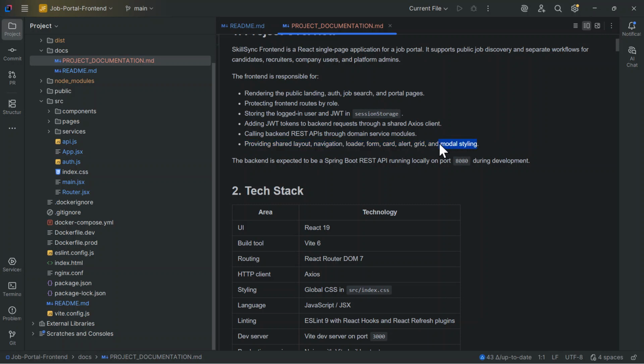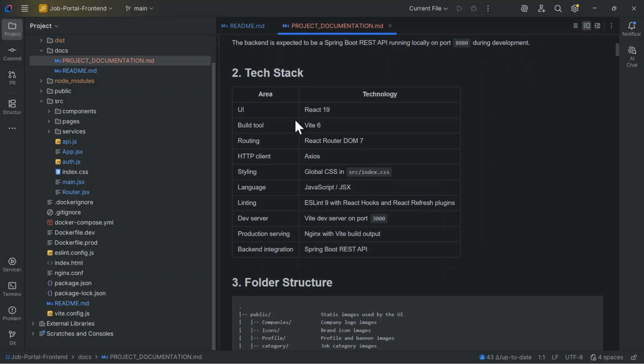I could use float or flex over here, but grid is the latest, enhanced version. So I have used grid, and by that I have practiced something as well. Alright, so the tech stack I've used is React 19, Vite 6, and React Router DOM, and Axios for fetching. I could use fetch as well, or async await, but I've used Axios because it is less boilerplate code and more work. That's why.